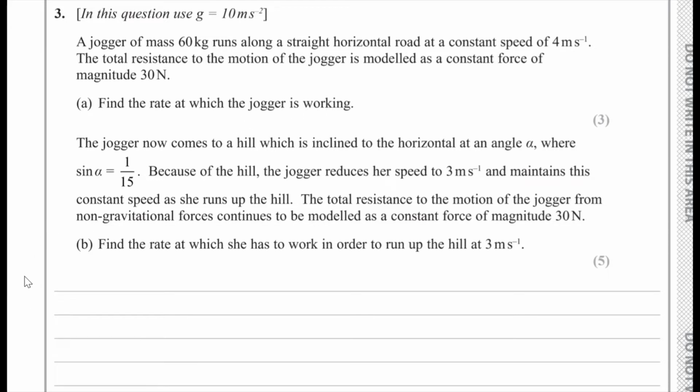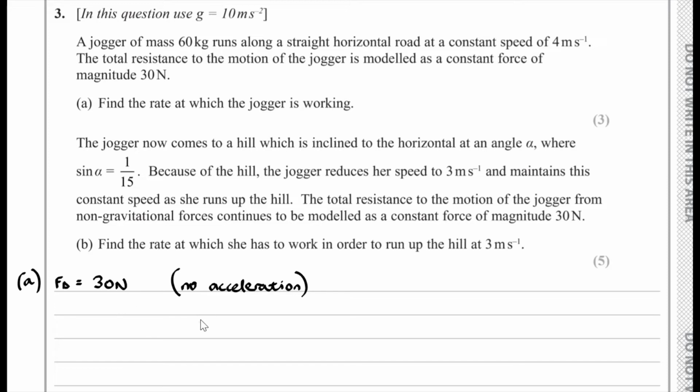Well, for part A, you'd notice if there's a constant force of magnitude 30 newtons and there's no other forces acting, the total force here in this situation is 30 newtons. And essentially, our driving force, you'd find that to be 30 newtons. There's no other forces and we have no acceleration as well. Okay, let's just write that down. We have no acceleration.